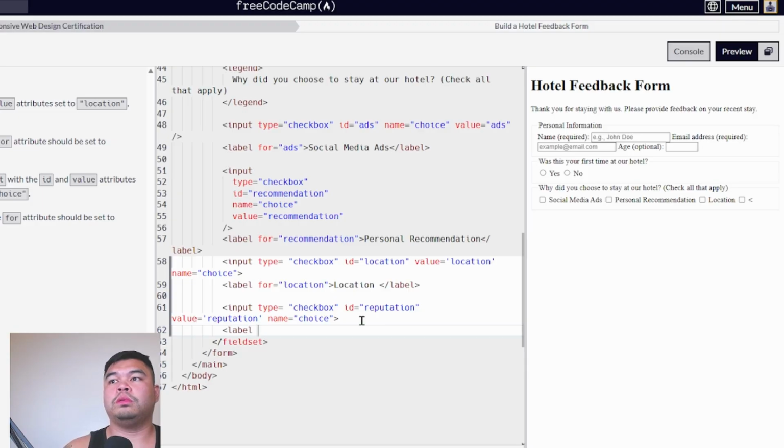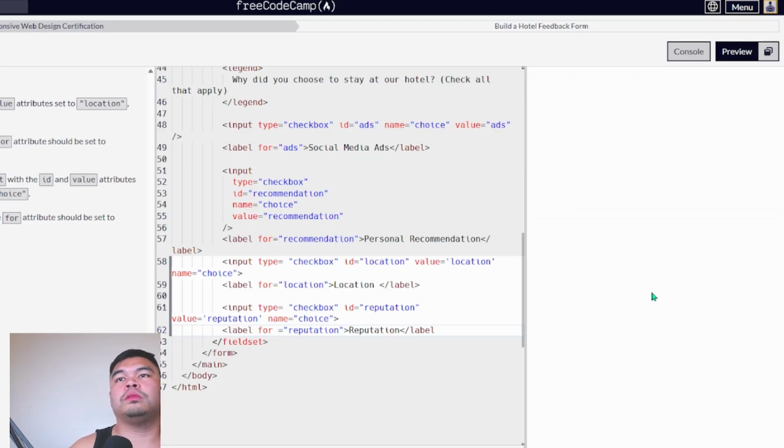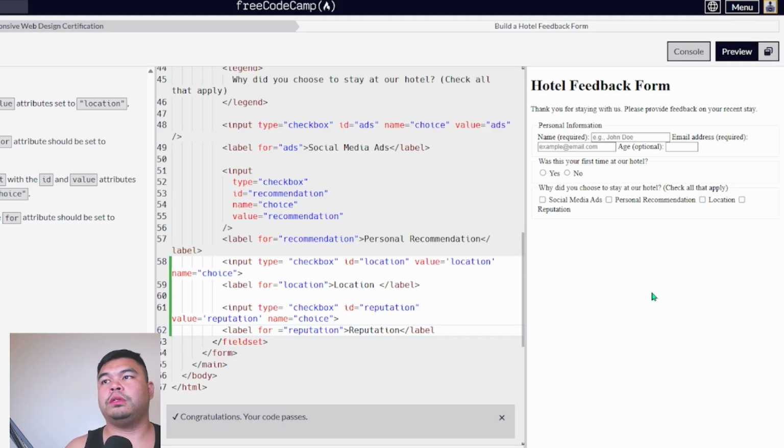Label for equals reputation, close that bracket. Should be good. Okay, cool.